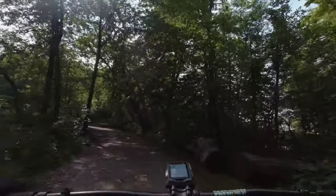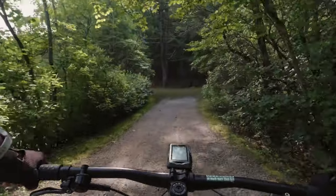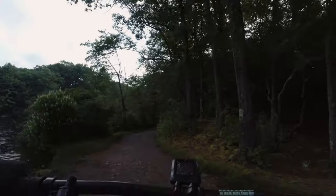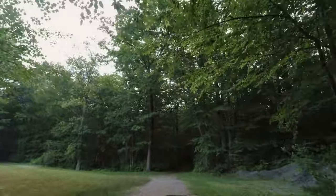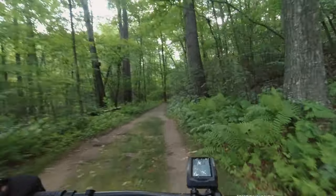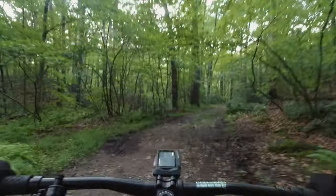I know single track is definitely a lot different than these types of trails here, but they're beautiful. I love this area. There's ponds everywhere, and also there are some technical bits. So we're heading over to the more technical part of the trail. Again, most of you who are probably avid mountain bikers are going to look at me and say that is not technical at all, but to me it was pretty technical. So the roots part is very tricky.